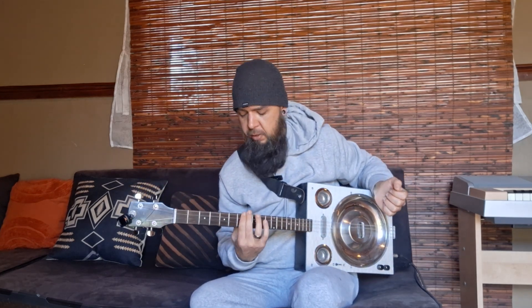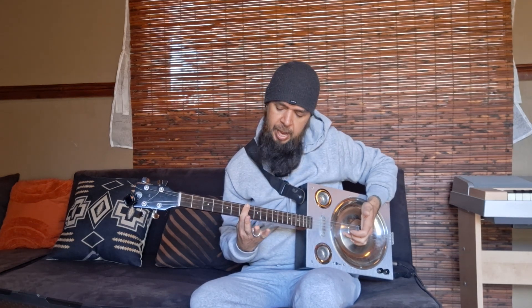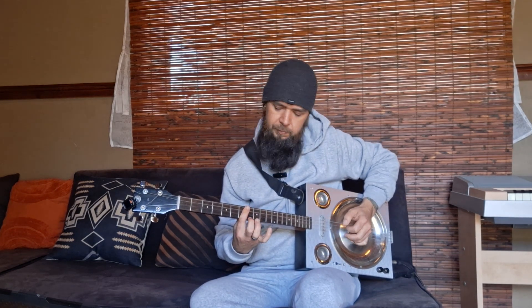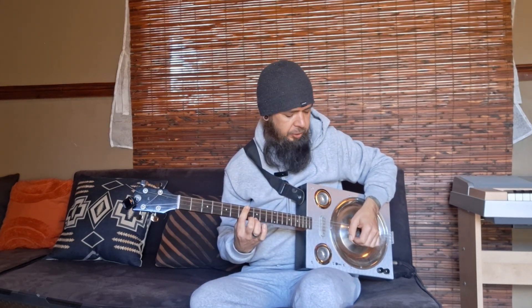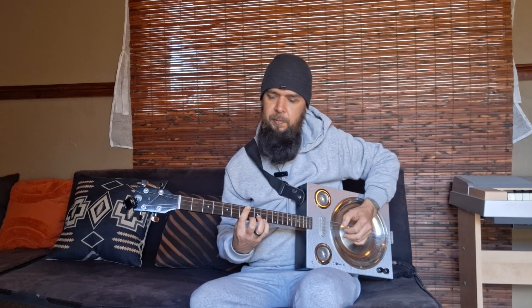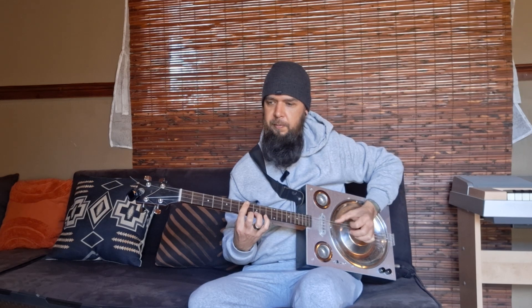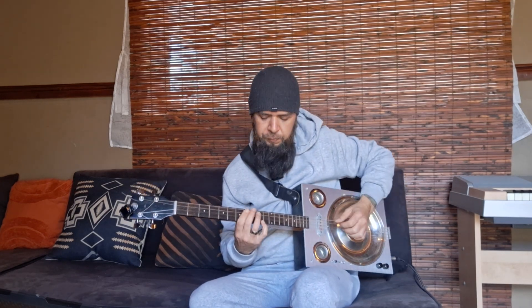This bar starts with 10 on the D, 12 on the G, back to 10 on the D. I'm using my ring finger to get to the 10th fret on the B string. Back to 10 on the D, 12 on the G, back to 10 on the D, and then 9 on the G again. Then we're going into a D chord - I'm barring my pointer finger flat across all four strings at the 7th fret. I play the low G and the B string together, take my ring finger down to the 9th fret on the G string, hitting the high B string again which is still barred at the 7th fret, 8th fret B, go back to the low G, take my pinky up to the 10th fret on the B string, and wrap that bar up with 7D, 7G.